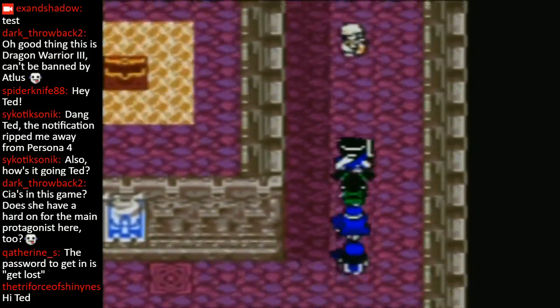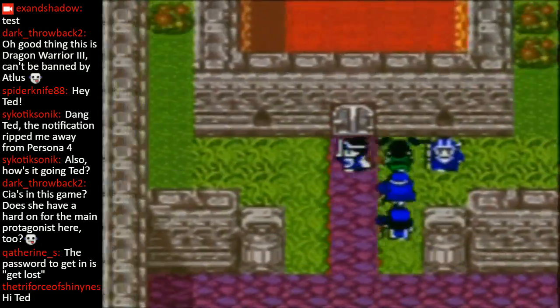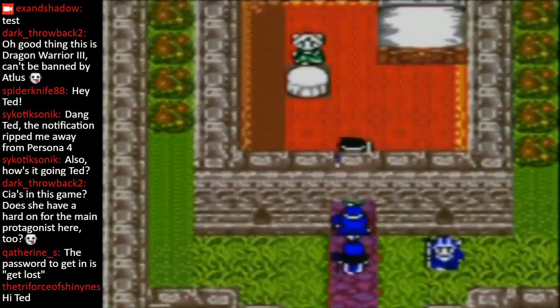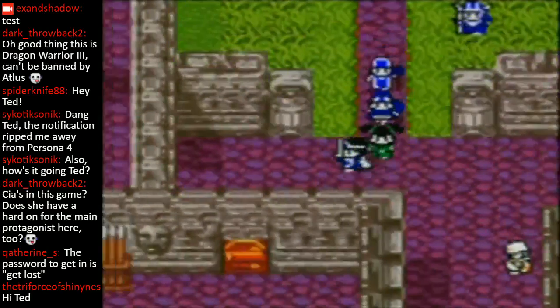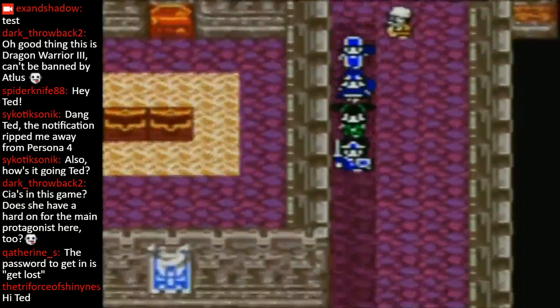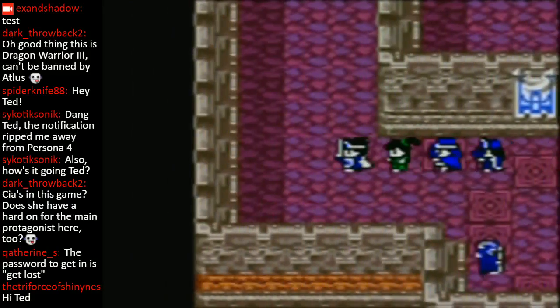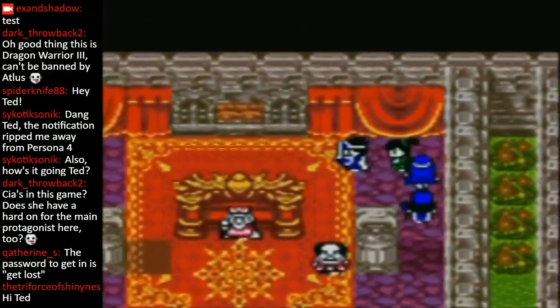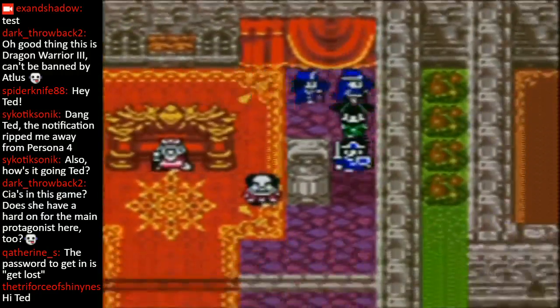So yeah, my plan is to, at the very least, get all of the orbs today. If we have time, I would actually like to fight Baramos, but Baramos' castle is rough, and Baramos himself is not easy either, so that might not happen, but we're gonna hope. Yeah, there's no back entrance out of the castle, the heck. Okay, well.